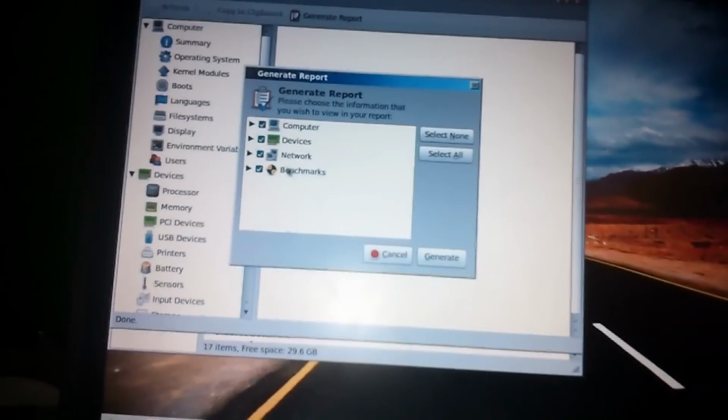Sure. Generate hardware info report. I don't care. Save it, whatever, temporary. So you can see while I'm doing stuff that it is actually working over there in the background.